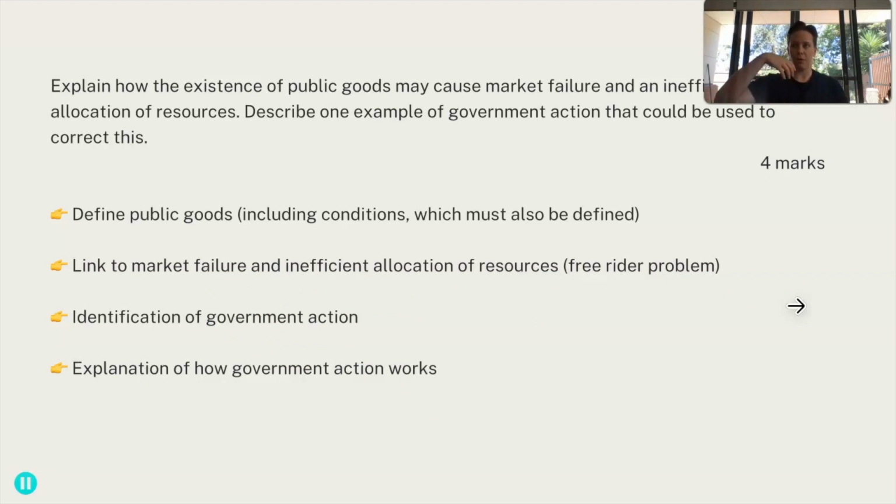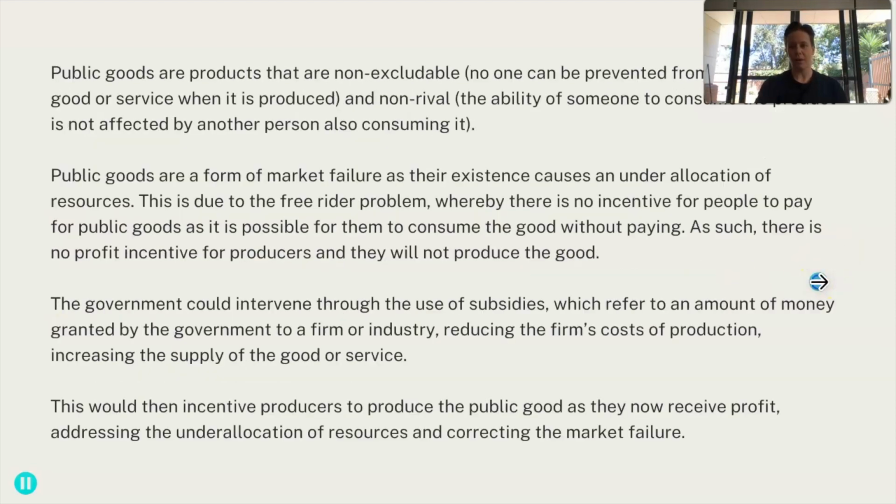So really just following through the theory that we looked at in terms of explaining the free rider problem ultimately leads to a lack of profit incentive, which means there's an under-allocation of resources for particular public goods. You could use an example if it helps, and then link that through to the definition of market failure. And that's the first part of the question done, but you've got to keep going. You then need to identify a relevant government action, of which we've just spoken to two of them, and then you need to explain how the government action works, and to do that you need to go back and explain how it corrects the under-allocation of resources. So there's quite a lot of work to do here.